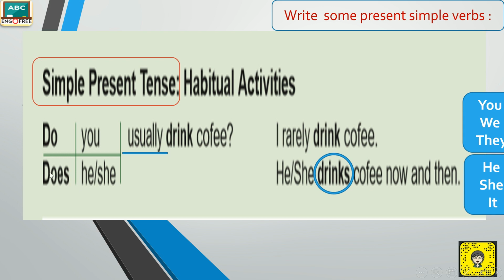Look at the singular. We have to put does. طب احنا قلنا في المفرد ال present simple لازم نحط اس في الأفعال عشان كده احنا بنحط does بدل do ونقول does he or she usually drink coffee? Look at the verb drink. Why we don't put S? ليه ما حطينا S؟ Because we have does. Excellent. لأنه جتنا does خلاص. أنا ما أحط S مرة ثانية في الفعل. Okay, understand?